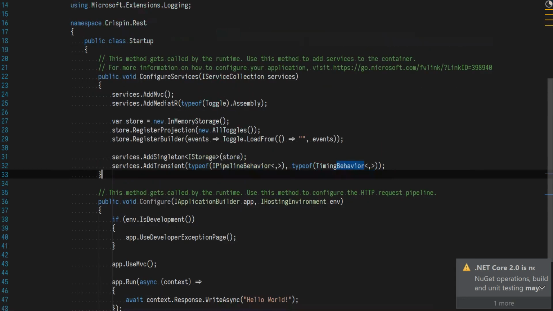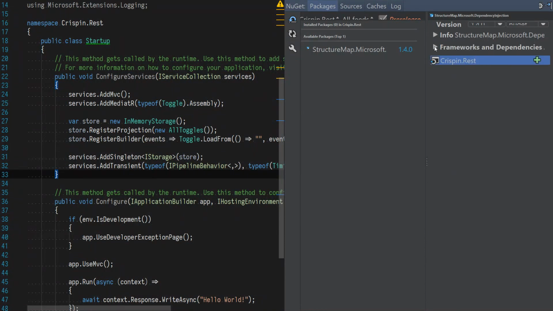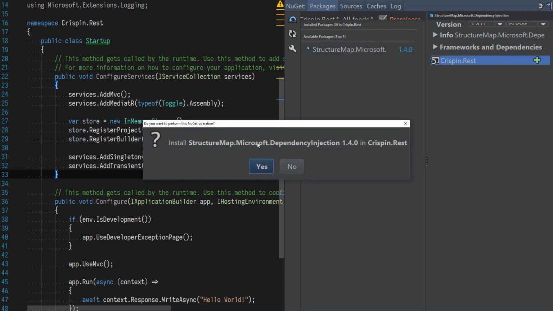Right, so this should now undo. So what we're going to do is, wow, that's a special layout there. Yep, we're going to add the StructureMap dependency injection package to the REST project.